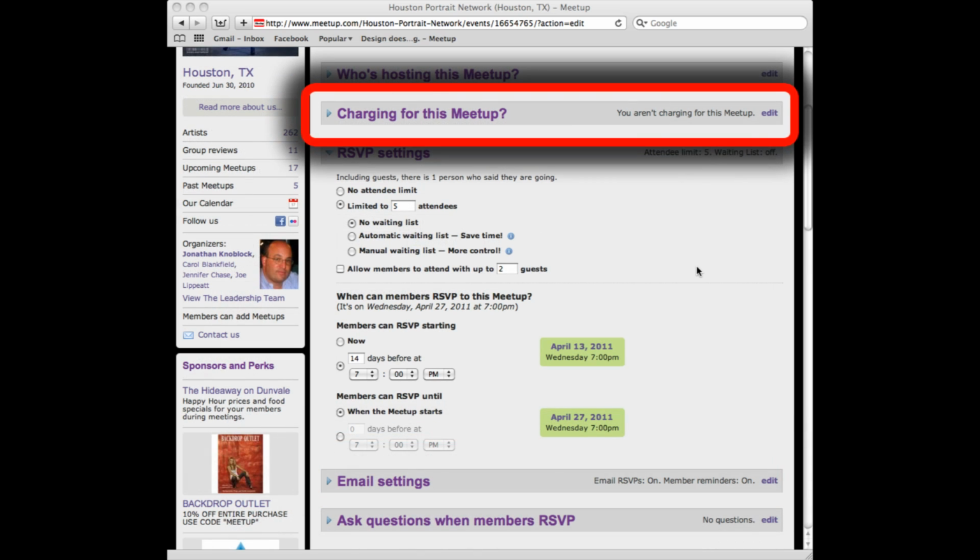There are some settings that you're not going to want to change. For example, if you change anything in the charge for this Meetup settings, any PayPal fees that are collected are going to go to the group organizer and not you. This is really important because if you need to charge or split the costs for any supplies or rentals for your event, you need to arrange that directly with the people who are going to be attending rather than trying to use the Meetup.com system.